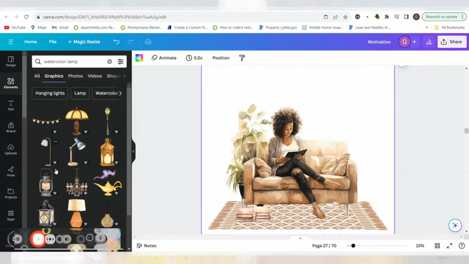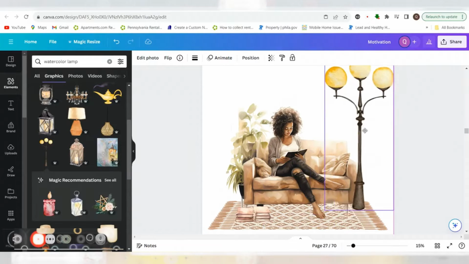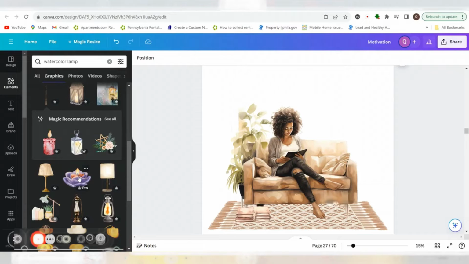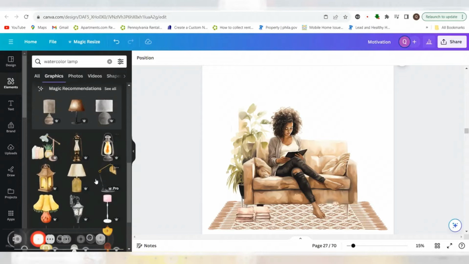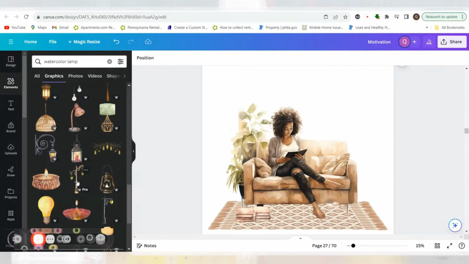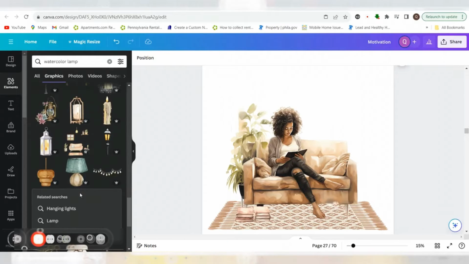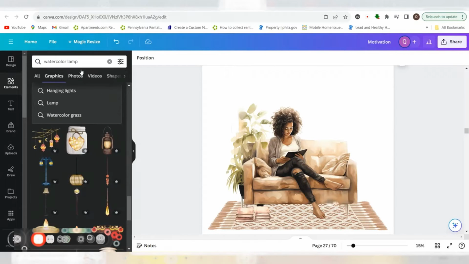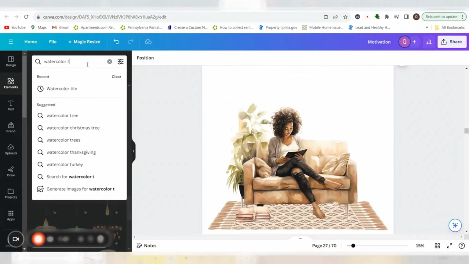So here's a lamp that I like. You want to look for something that makes sense, right? To be able to stand. Like this really wouldn't go. So I really wouldn't use that, right? These are for tables, so you really wouldn't use those, right? You want something that makes sense to where it's like standing, you know, over the chair, that would make sense to the picture, right? So I don't really see anything in here that I like, but you probably could add in the table, right? And then you would be able to put like a table.